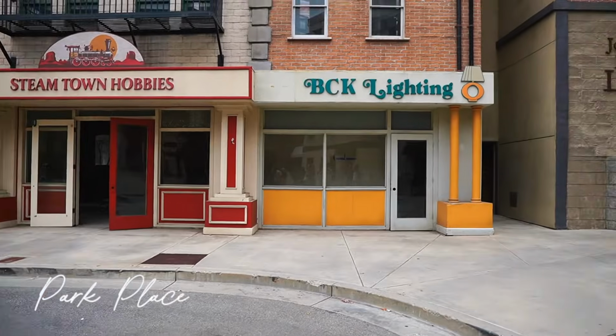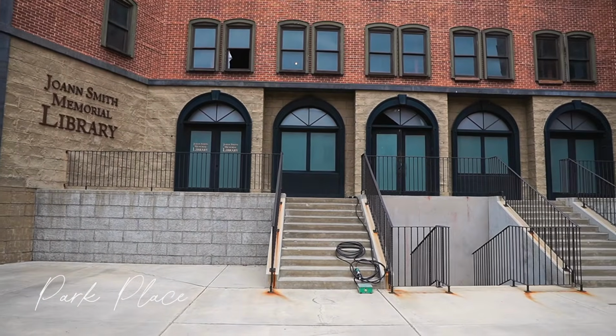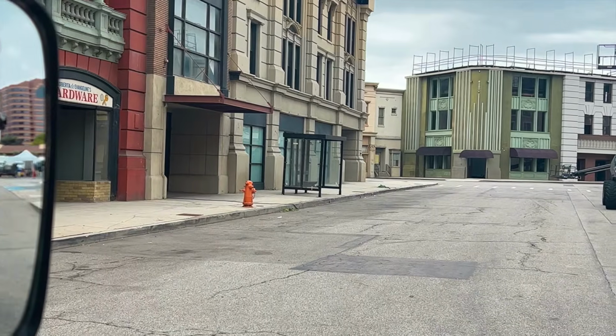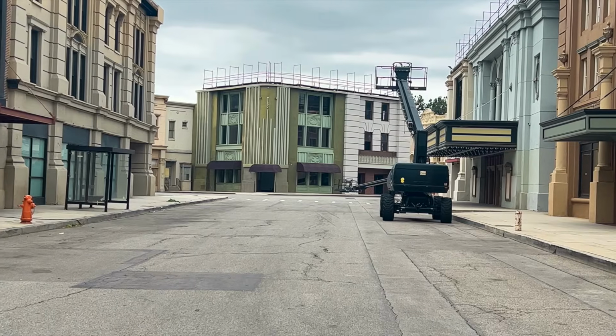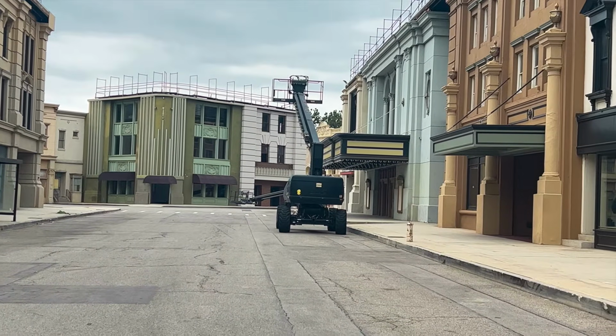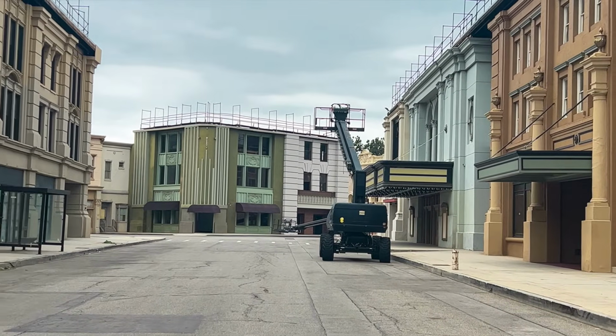Park Place. Let's start off with this brick building here. This is the casino from Ocean's 13 where the gang fakes the earthquake to get away with the heist. The theater on the right-hand corner that has all of the lights in front of it. Iconic. It has been in Friends. That's where Joey has his first movie premiere. That is where Judy Garland attends a movie premiere in the 1954 A Star Is Born.